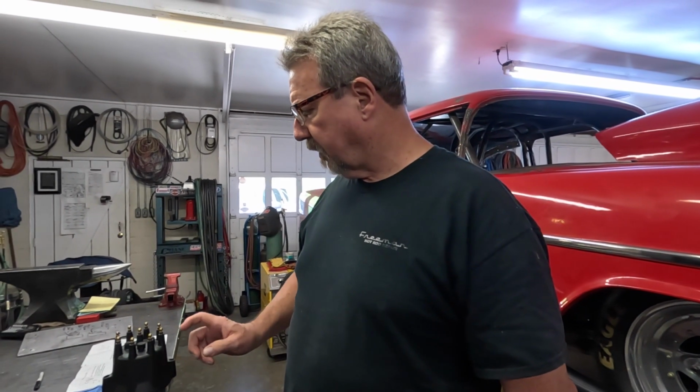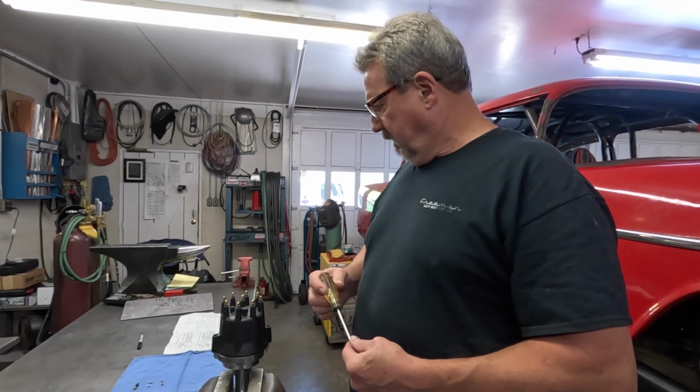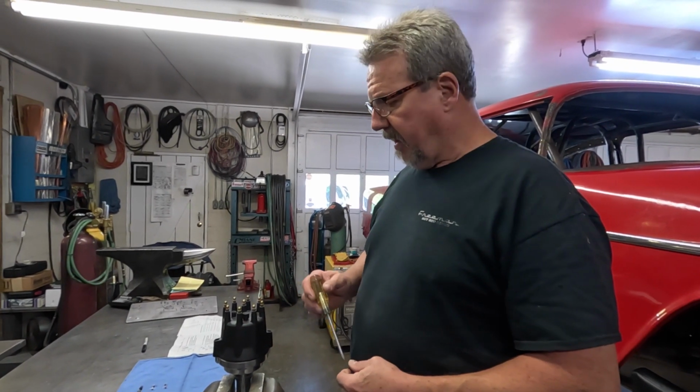We had to drill and tap some places in the intake for the water temperature sending unit and the switch for the fans. So anyway, while we had the distributor out, I thought I'd take time to go through the timing advance on this distributor while we had it out.